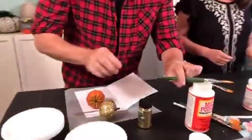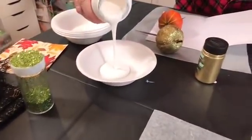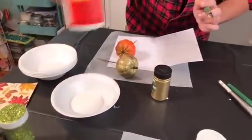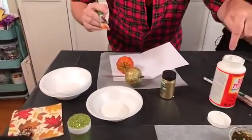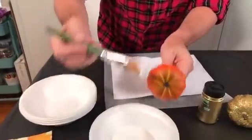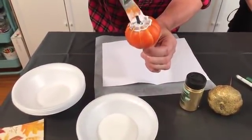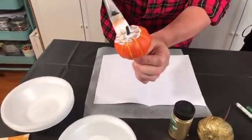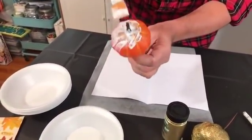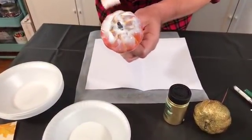And I'm going to take my Mod Podge and pour some in a bowl because we're working with glitter and we do not ever want to stick our brush with glitter on it back into the Mod Podge, because I've gotten in trouble for doing that from her. So what we're going to do is take our gloss Mod Podge and I like to start at the top and just work my way down and cover your entire pumpkin. This is also a really fun craft to do with the kids.